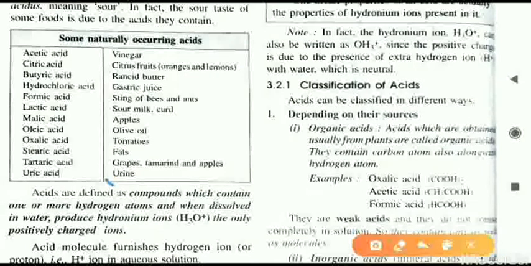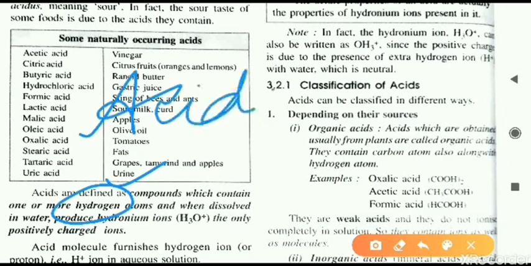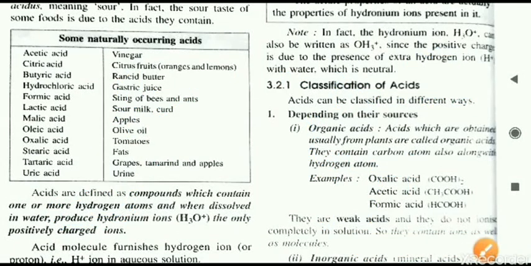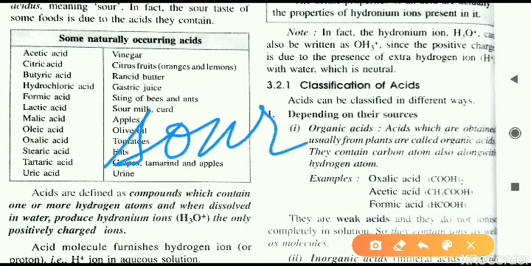Acids are the compounds which contain one or more hydrogen atoms and, when dissolved in water, give hydrogen ions. Yes, you have to remember hydrogen atoms. Whenever any acid is dissolved in water, it will give us hydrogen ion, that is, H plus ion. Always it will give us H plus ion. This is the concept regarding acids. All the acids are sour in taste. Different acids are sour in taste.